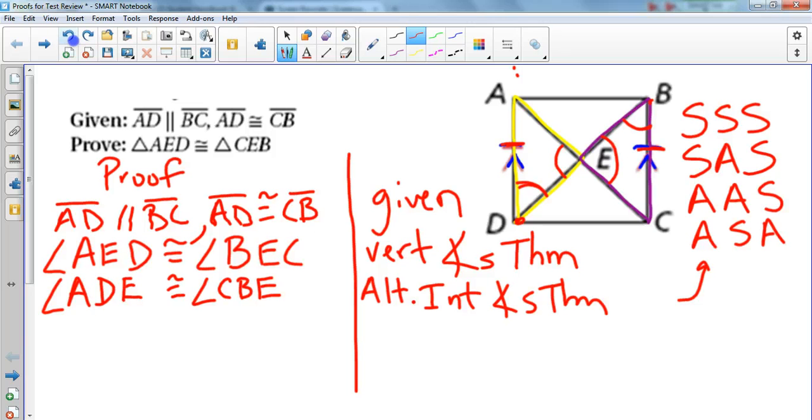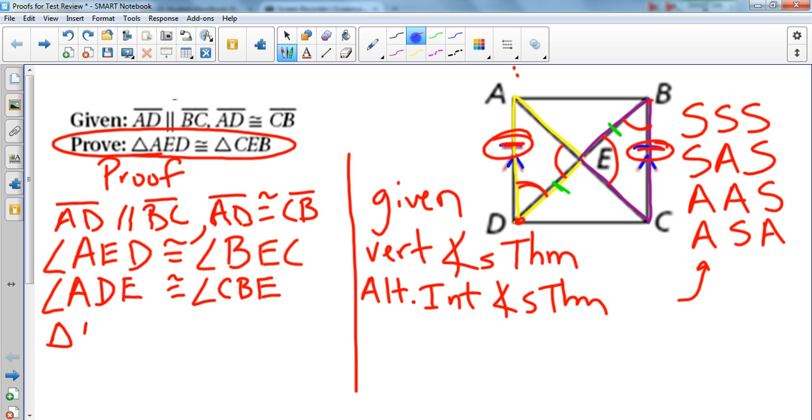So if you look at our triangle, we now have stated three congruency parts, right? We have two angles and a side. The side is not in between the two angles that are congruent. The side that is between would be like this one, and that's not the combination we have. So therefore we have what we call an angle-angle side. That is enough now to go ahead and state what we wanted to state, right?